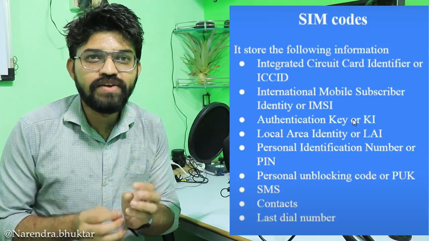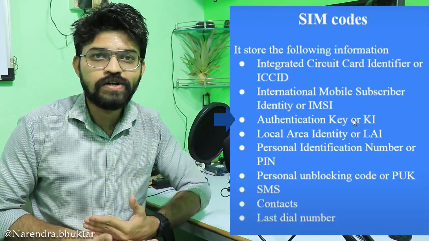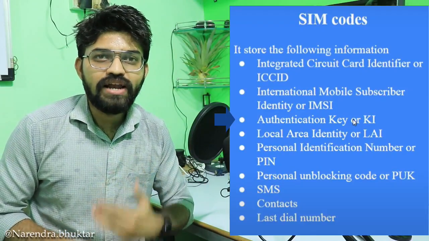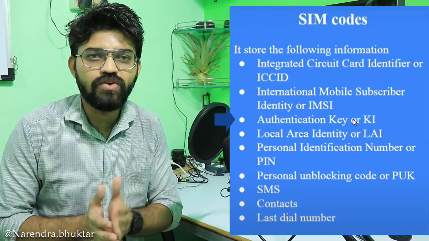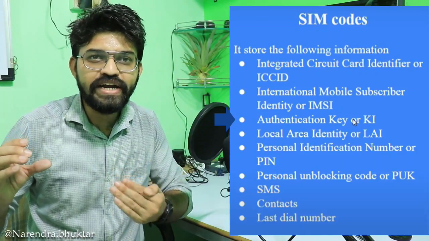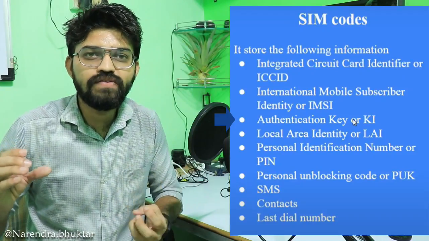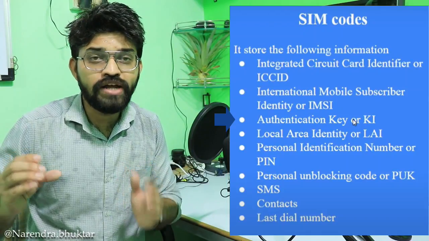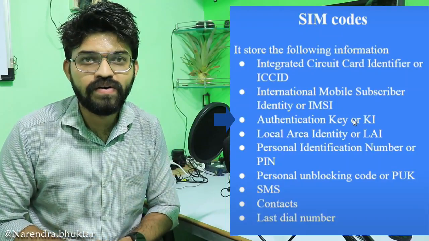Also our SIM card has an authentication key. This authentication key allows us to connect to the particular network, like while roaming or while using the data package, or using a service. The network will authenticate, check the pending dues, and also check the services that we are going to access. All that data gets authenticated by using this authentication key, which is embedded in the SIM card.